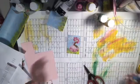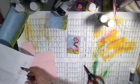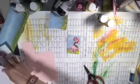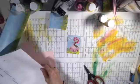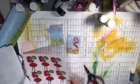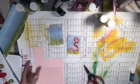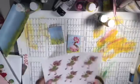So while that's drying, why don't I go ahead and cut out my other little girl? Which one do I want to use? I'm really tempted to use this girl. Then I could throw some red flowers on there. Actually, let's wait to do that one. Don't I have another pink one? Yeah, I'll use this pink one. And then I'll make one with some red flowers on the other ATCs.